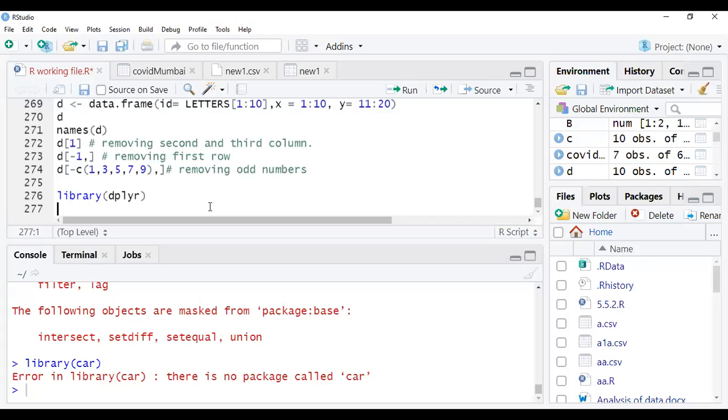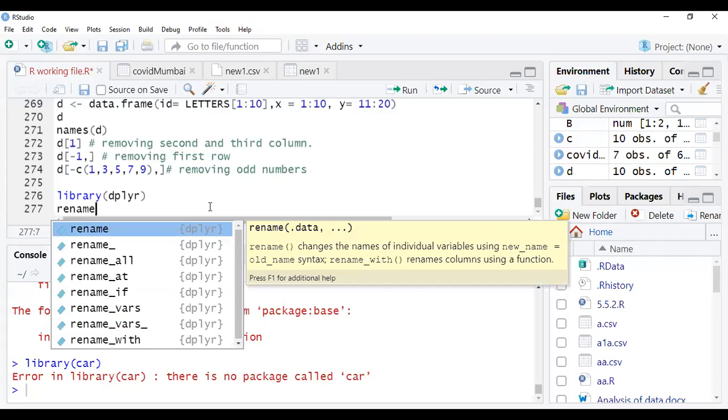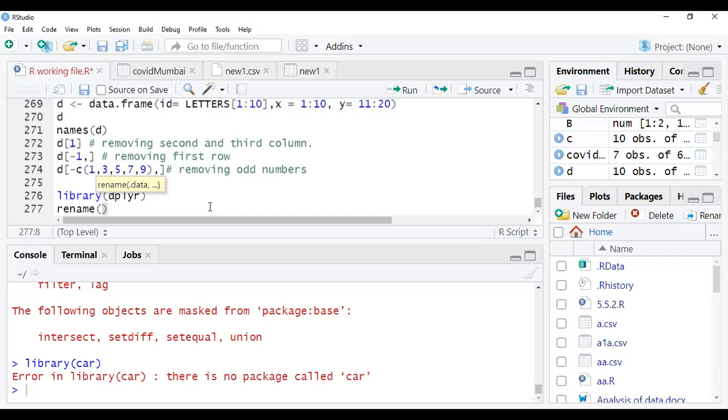So we can directly go with renaming the variables. Use rename, in brackets your data set name, comma, and what do you want to rename? I have X and Y. Before it was X, I wanted to change it to X1.